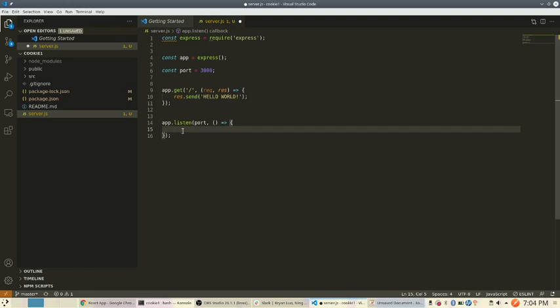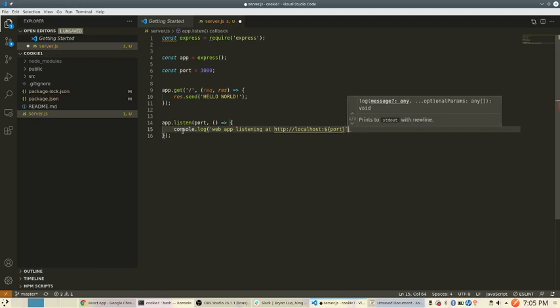So what I'm going to do is I'll just say console.log web app listening at http://localhost, and then I'll template this, but we have our port.